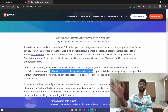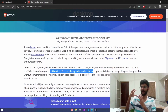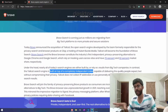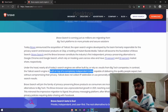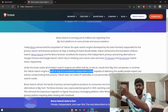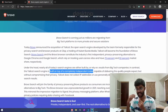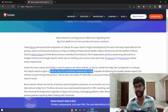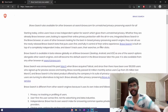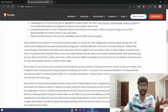The index is important. Indexing is basically locating and remembering the locations of certain websites. When you send a web spider through the internet, which is how a search engine works, the web spider starts collecting information about the internet, locating websites and hyperlinks, and based on that it creates an index of sorts. The larger the index, the better the searching is, and that is what this does. So by acquiring Tailcat, they have made the best possible move, which is beautiful. It's a very good thing.